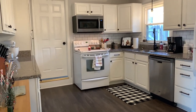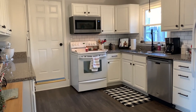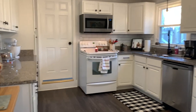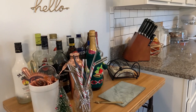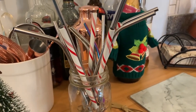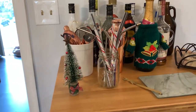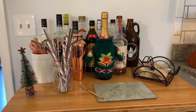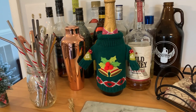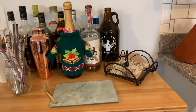I wanted to start in the kitchen because this is the largest room downstairs and it's probably the space I spend the most time. I'll do my best to let you guys know where everything is from, and if I skip over anything check the description box because I will try to link as many things as I can. Let's start here on my left at the bar cart. I didn't do a whole lot for Christmas here — I just put in a couple of festive straws from Grove Collaborative, and I put a little tiny treat on the cart as well as this little sweater that goes on a bottle of wine or champagne. I also put out some little Christmas cocktail napkins.